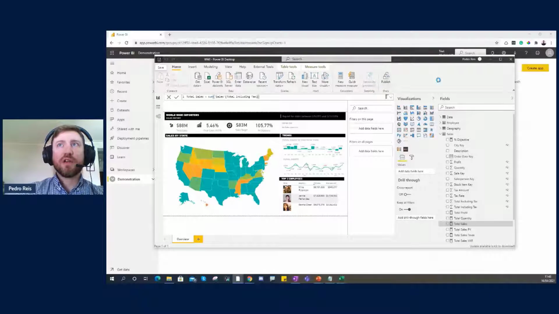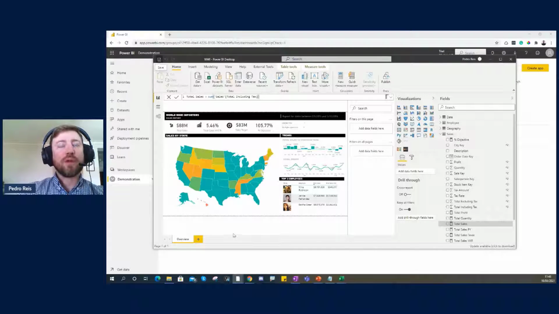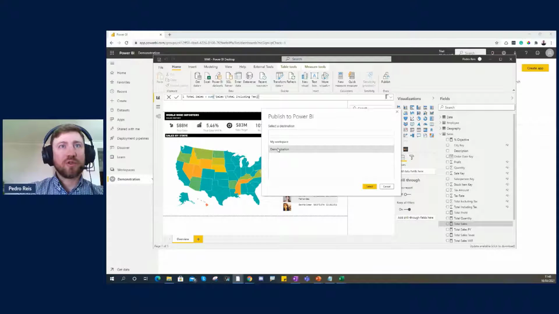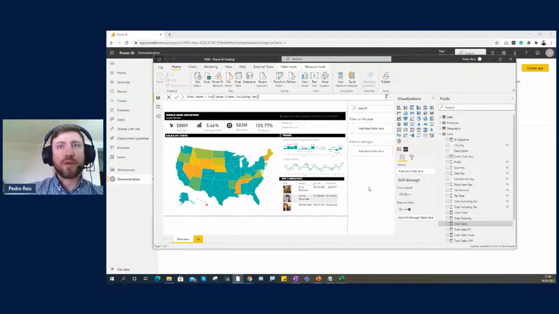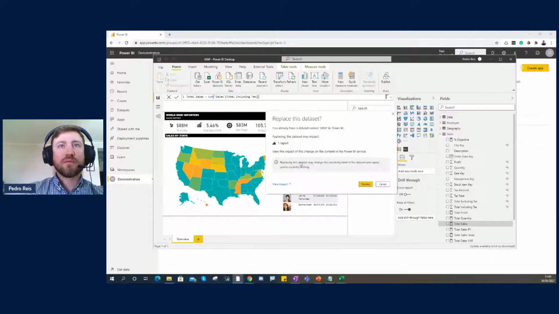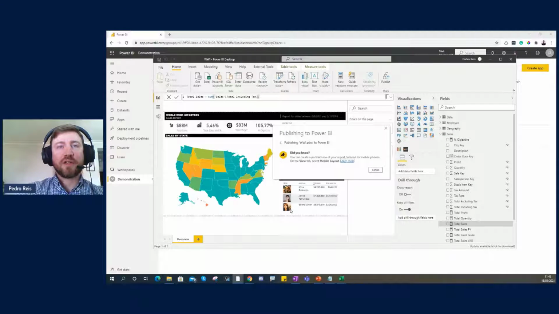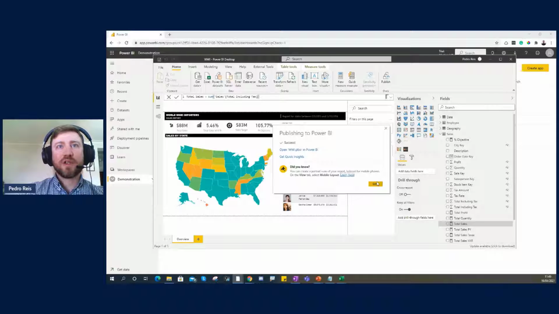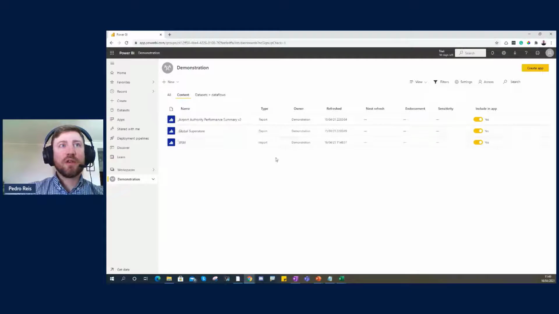So when I click publish, my username who is logged in Power BI will have access to all the workspaces he is entitled to, and I will be able to publish my report. So I can select the demonstration workspace. It will tell me it will overwrite an existing report. I replace it and we're good to go. Success. So you will see here that on the cloud, in the datasets, the dataset has just been updated this very minute.